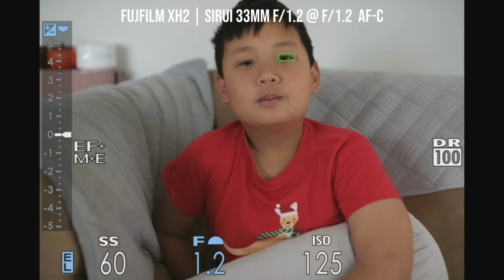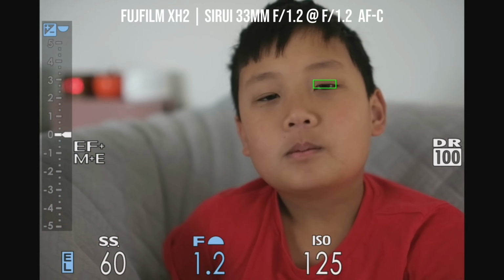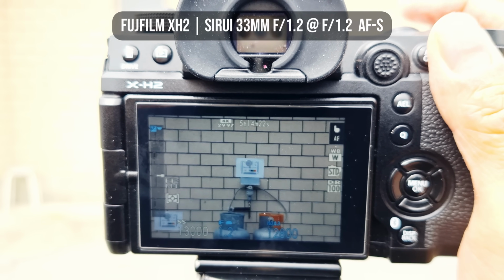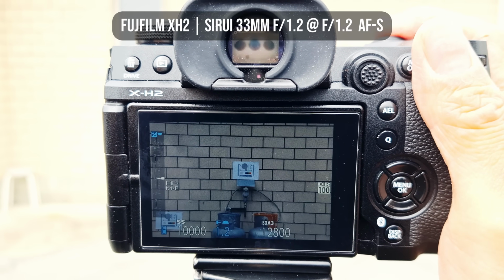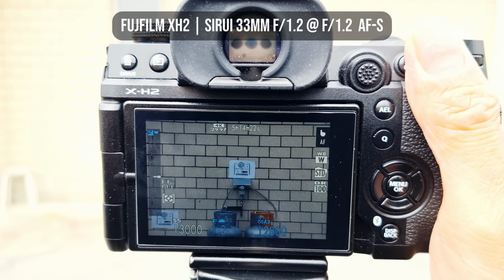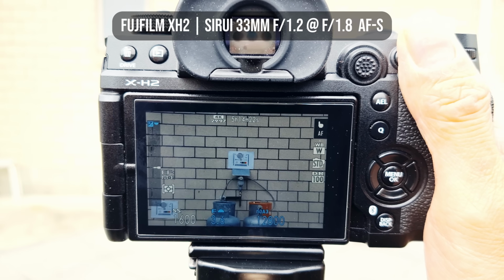However, from time to time, there could be a bit of minor autofocus hunting or even misfocus when I'm shooting in the single autofocus mode. For example, when I was shooting the sharpness test, I noticed that when the aperture was set between f1.2 and 1.6, the focus would quite often hunt slightly before it locks onto the target. This happens with all three lenses. However, once I stop down to f1.8, the focus wouldn't hunt anymore.